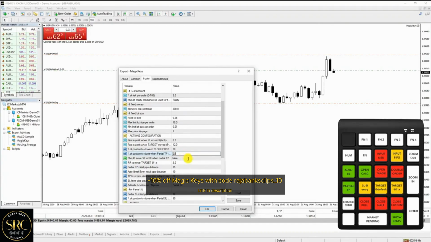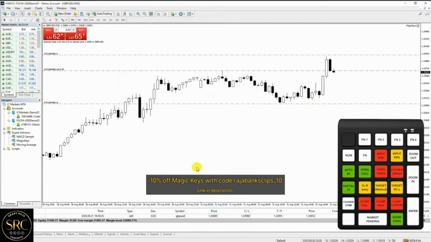There is also the possibility to move the stop loss to entry when this trigger is activated without having to set an auto B trigger. By default, the line appears at 10 pips in profit. If you always set the partial TP to a fixed pips amount in profit, setting the default partial TP distance parameter will result in the trigger line being placed by default at the right price.